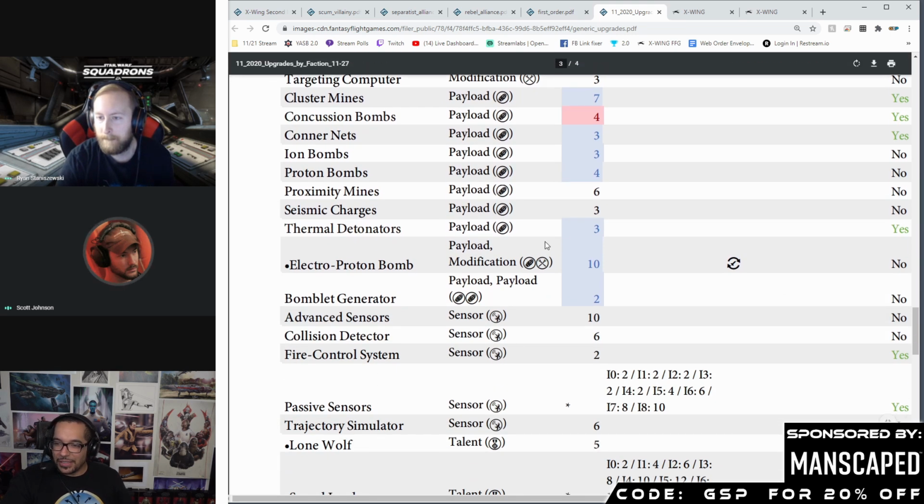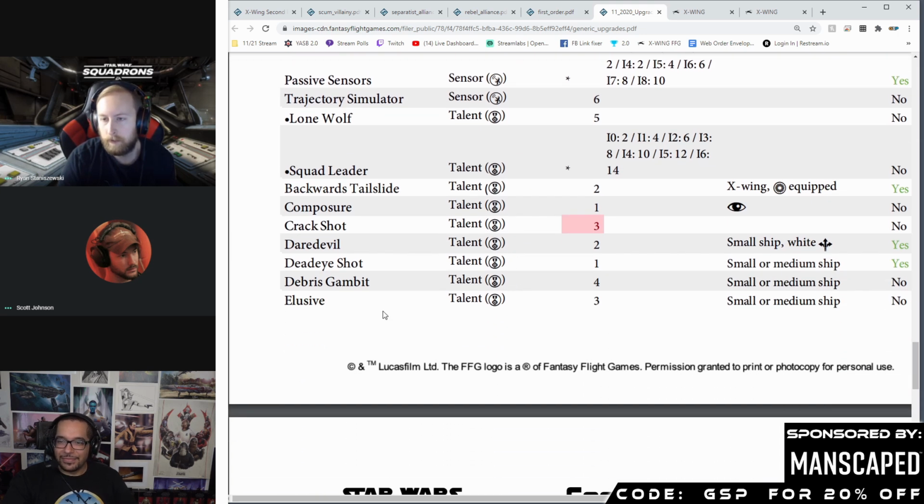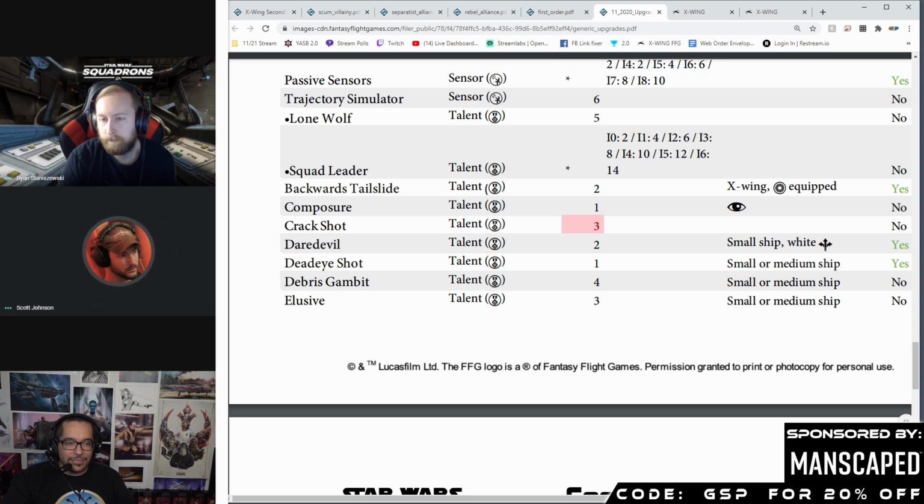It's true. Oh man. What is the resistance bomber that does rattled? We just had Ben Teen on stream. Can I convince you that resistance bombers aren't terrible yet with 2-point bomblet generators? I don't know. I like giving them concussion bombs and seismic charges. Well, now you can do proton or concussion, but yeah, seismic's always good with Ben.